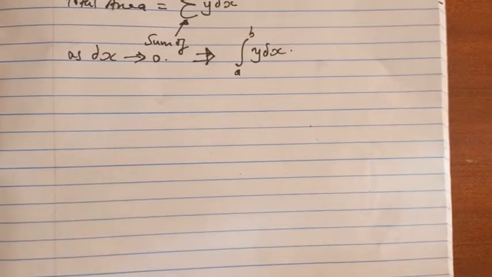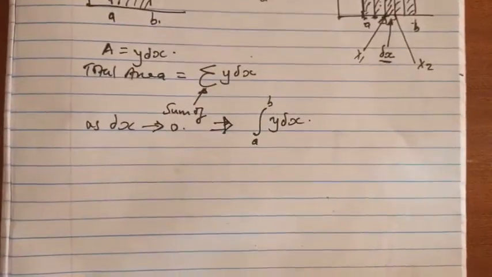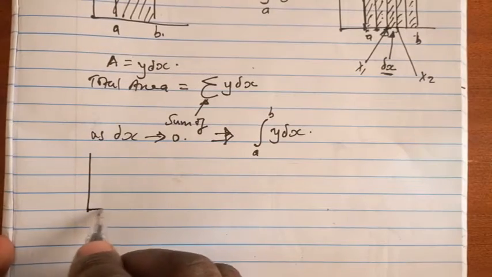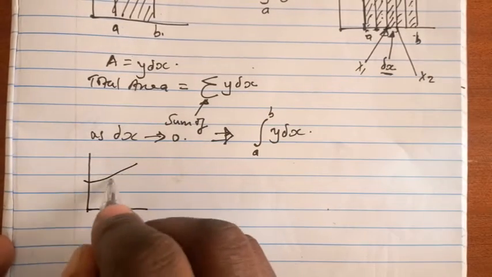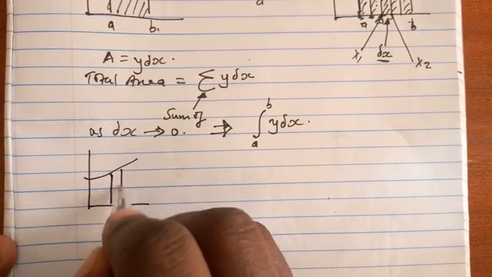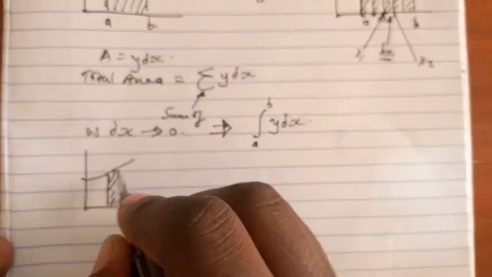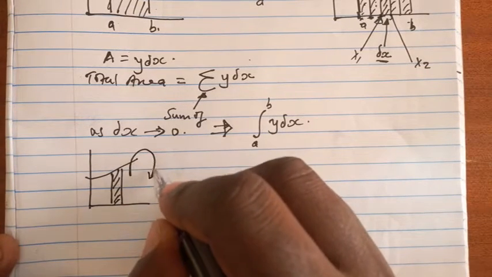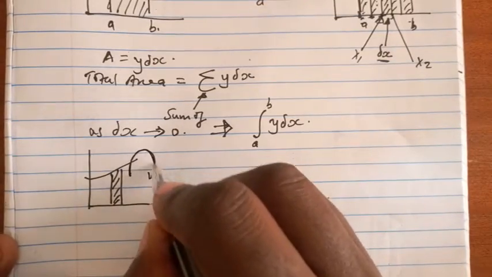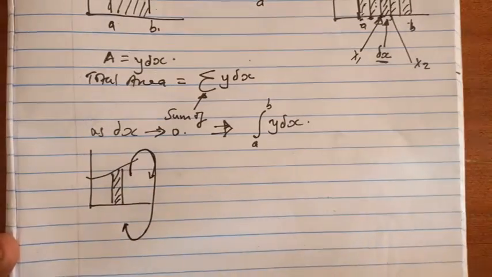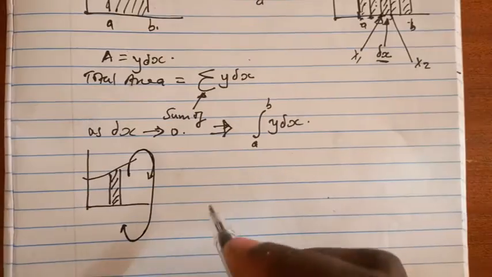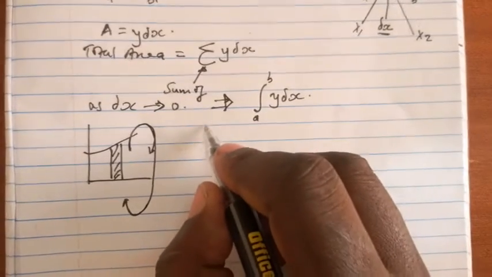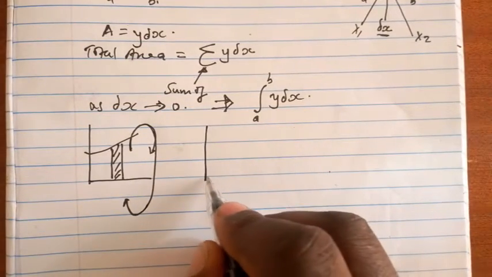Let us talk about this particular stripe, this single stripe, rotating it through the x-axis. We rotate it through the x-axis this way, and we are going to have something that may appear to look like this.